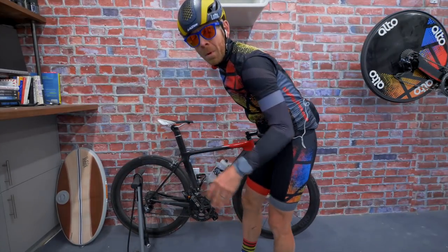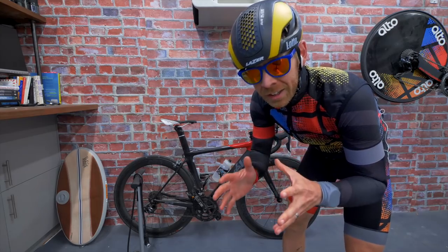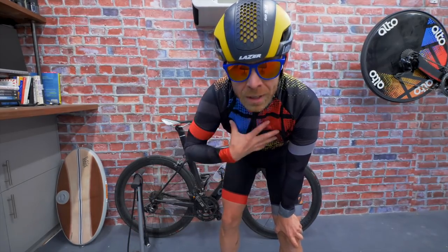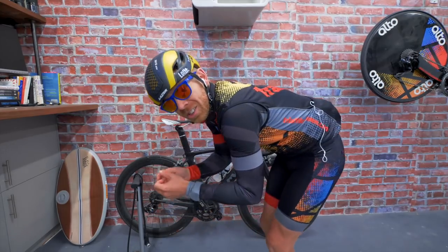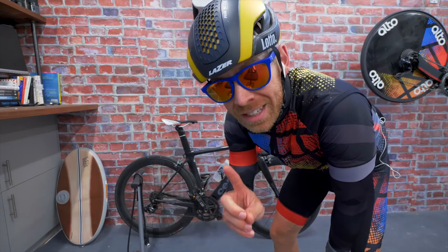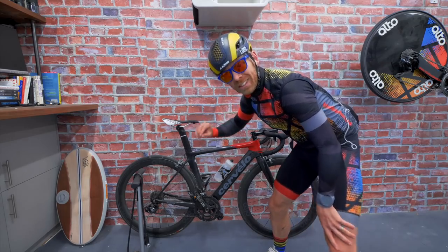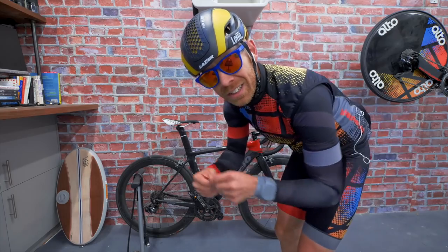When most triathletes start taking up triathlon, they're going to be training on a road bike. When you're training on a road bike, you're really upright and you've got — you see that? — just a lot of frontal surface area. About 85% of the drag that comes from pushing yourself forward comes from your body, so you want to narrow that frontal surface area up as much as possible. To just scrunch yourself down a lot closes up your hips, which is gonna make it really hard to get off the bike and run well. So the first thing beginner triathletes should do, especially if you're training on a road bike, is take that saddle, move it forward as much as you can, and then you might have to raise up your saddle just a little bit. What that's gonna do is open up your hips a little bit and tire out your quads and your glutes more equally so that you can get off the bike and run well.